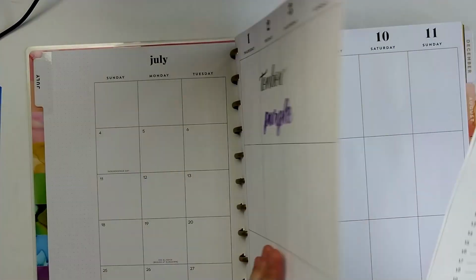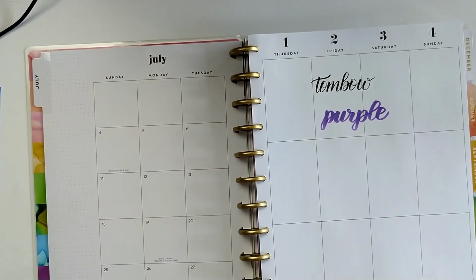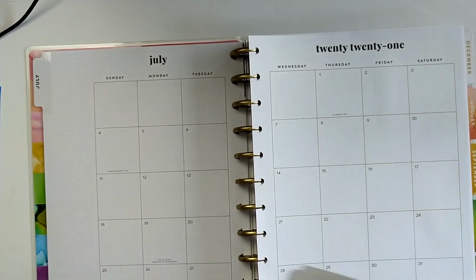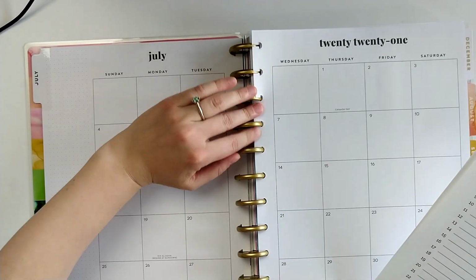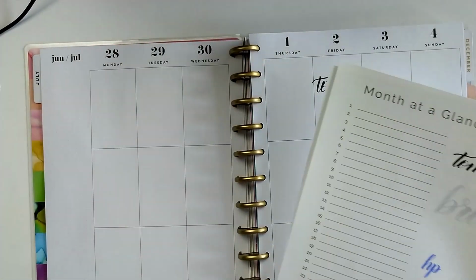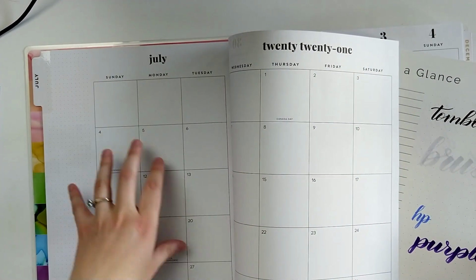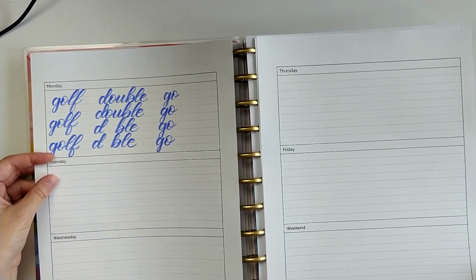And then you could decide if you wanted to have your monthly view. Oh, I pulled out a page. I'm sorry. Here it is. If you wanted your monthly view, you could then, sorry, I'm playing with this instead of talking. You could have your monthly view and then Frankenplan this in, skip the month at a glance, and do that maybe in your calendar, and Frankenplan it in to start here with the weekly spread.